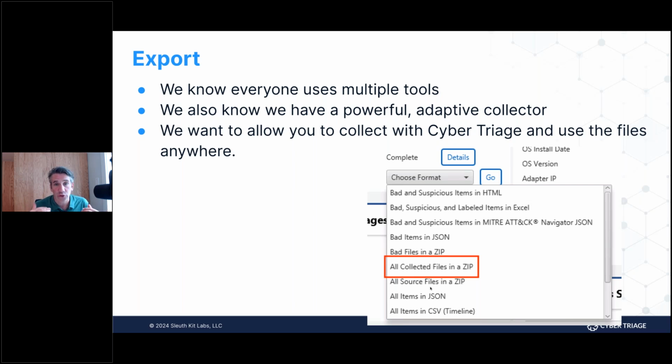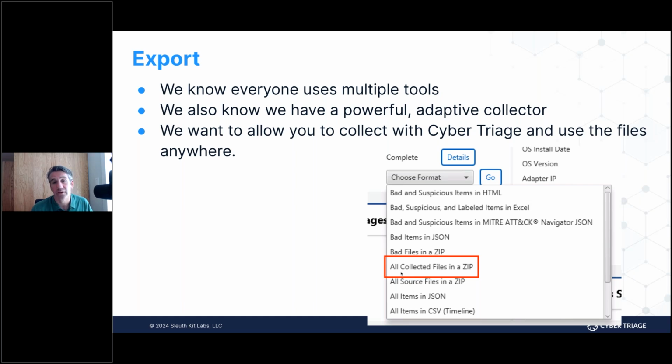The output is a folder structure, Windows, System32, the kind of structure that pretty much every other tool that supports logical files should support. There are two versions of the output in the reports. One is all collected files, the other is all source files. The difference is that source files are things like registry hives, event logs, and files that we parsed to get data out of. Prefetch files. I'm sure that as I talk longer, we can come up with more and more. But these are the things that pretty much any of your standard forensic collectors are going to go for, right? That have rules to grab this hive, grab this prefetch file, etc.